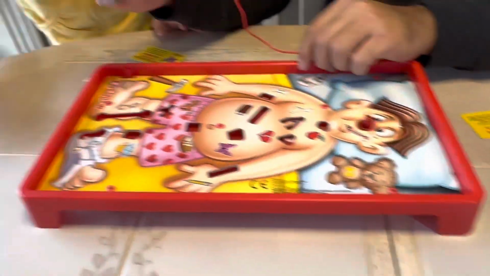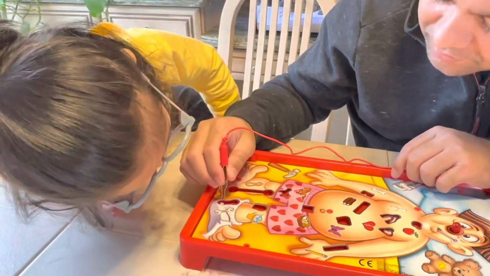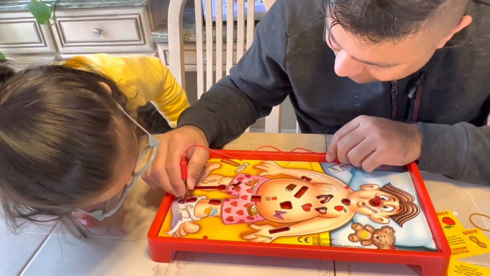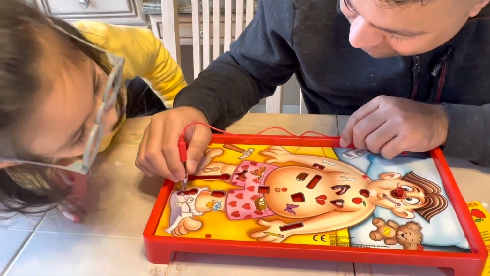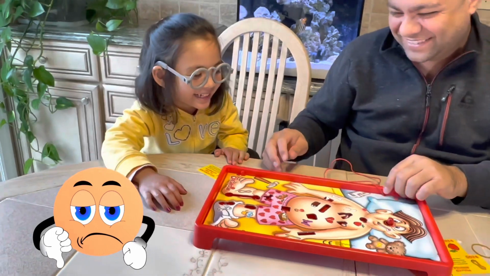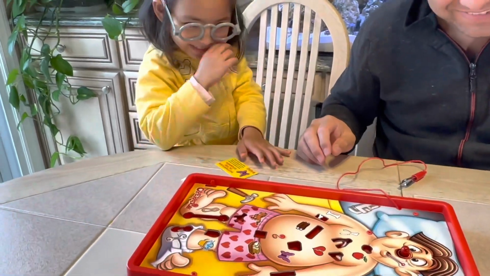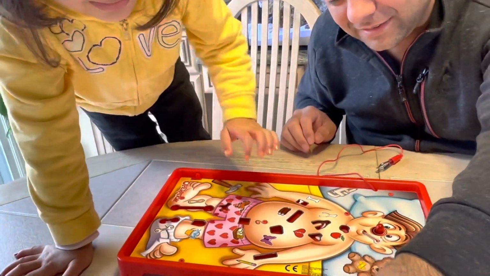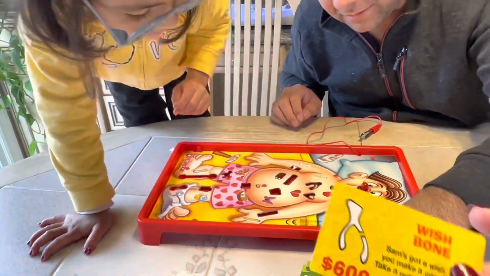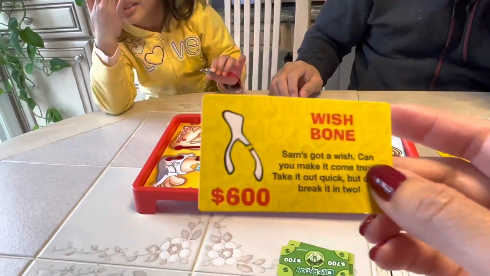I got the wrench again. Daddy got the wrench again. Go, Daddy. That's funny. Oh! Let's put the wrench back. My turn. I'm giving you your card. What did I get? A wishbone! $600!